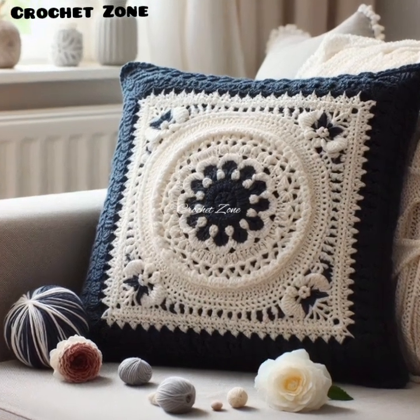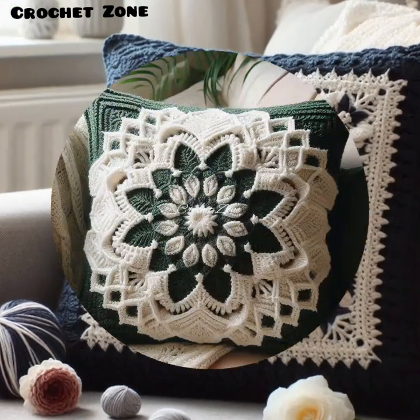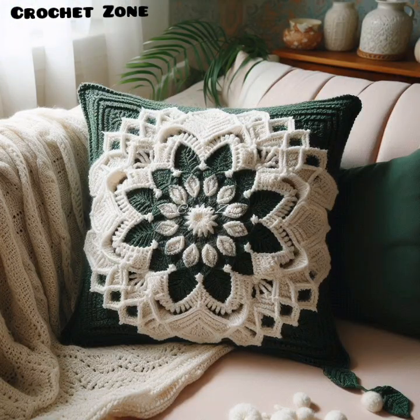By following these tips, you will create a beautiful and personalized crochet pillow cover that enhances your home decor.